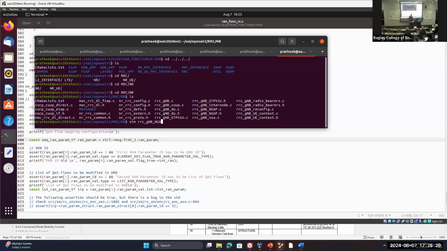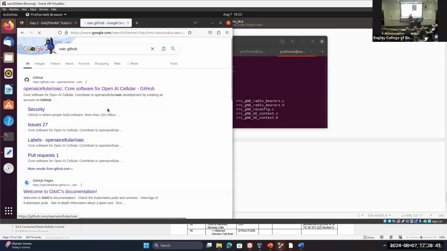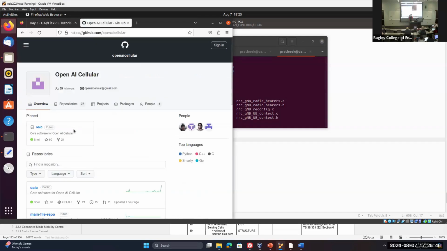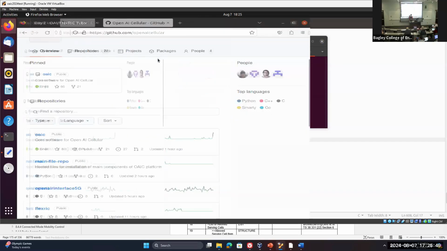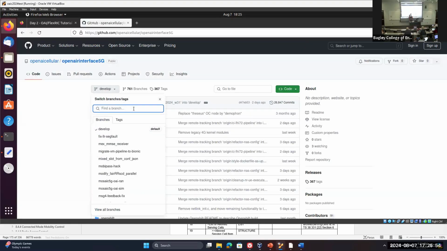In case you don't want to make these modifications, there's a separate branch. Let me show you that. Go to our GitHub repo, and within OAI, OpenAirInterface 5G, you checked out the V1 version.